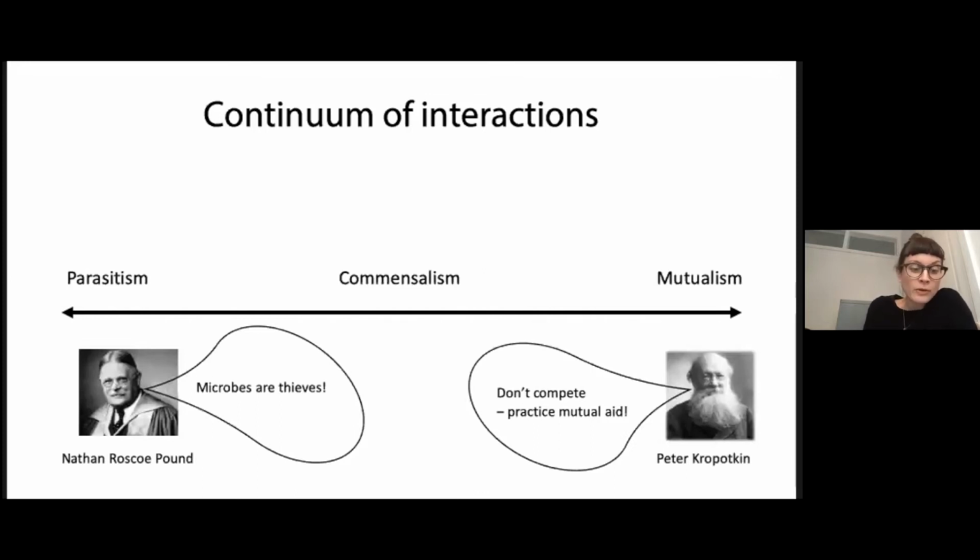So the discovery of microorganisms was from the beginning very biased towards disease. Some scientists simply found it unbelievable that there could be any benefit to the host of harboring bacteria, for example. And then on the other hand, we had someone like the Russian Kropotkin, who was strongly biased towards this harmonic worldview, and that interactions within and between species should be dominated by mutual aid. And now, how most evolutionary biologists see mutualism is that it's a mutual exploitation to the net benefit of both.